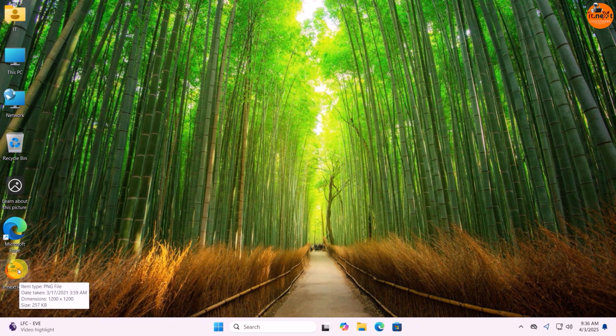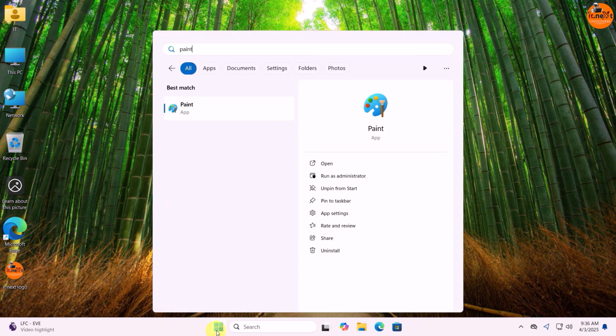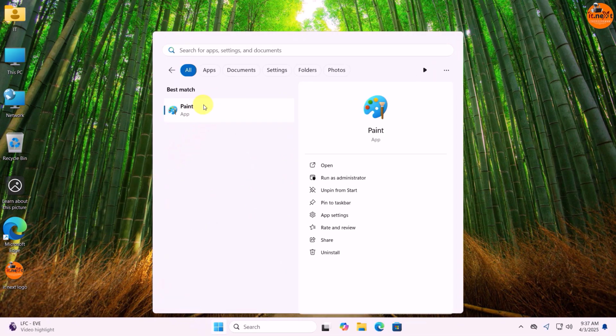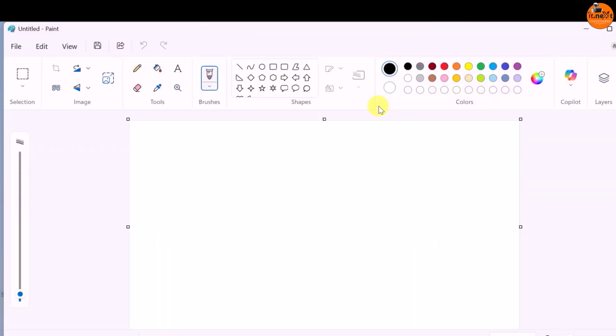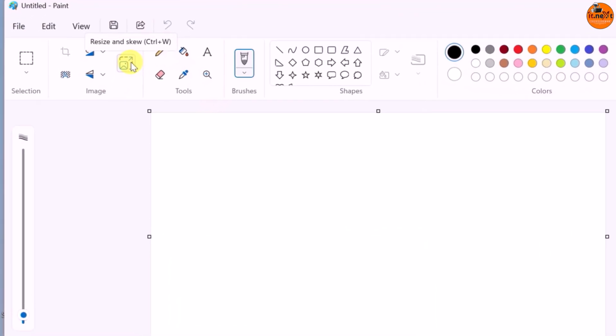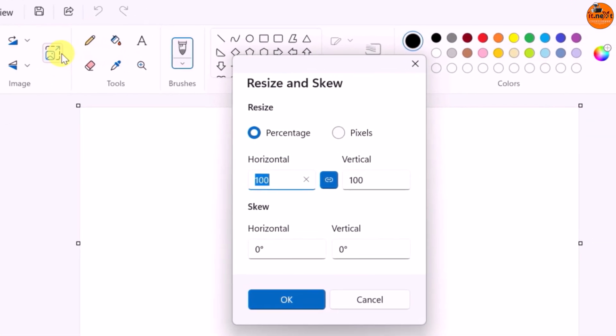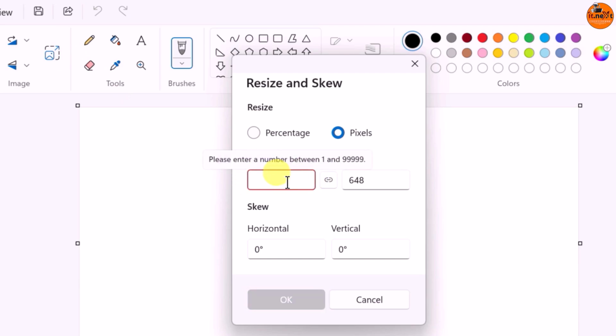Now, let's create our customization. Click on Start and then search Paint. Click to open and make sure it's the latest version. First, click on the Resize button. Check this Pixels option. Click to disable this option. Now, if your screen resolution is Full HD, then set this to 1920 by 1080. This depends on your screen resolution, so check before. Now, click on OK.